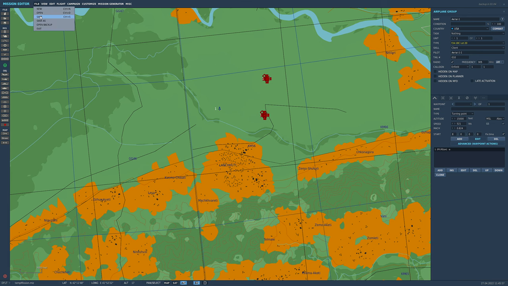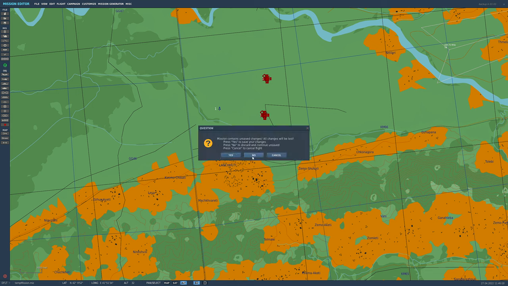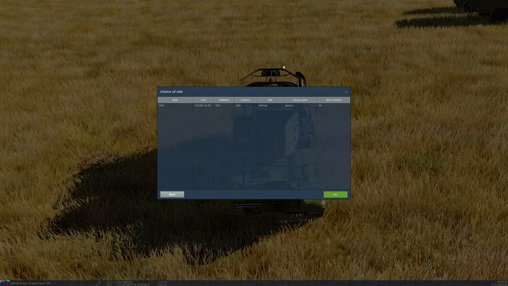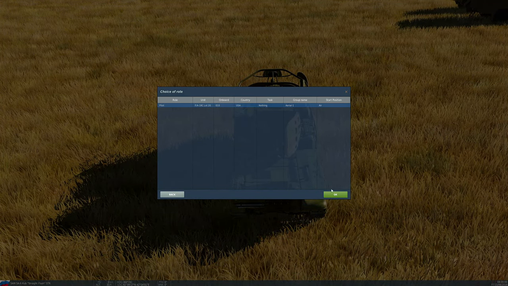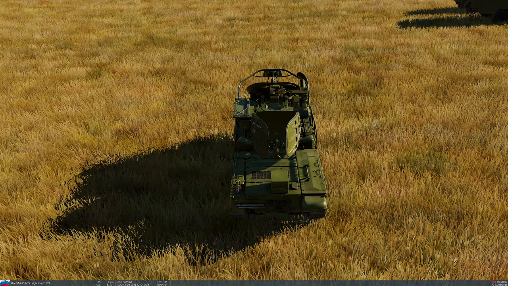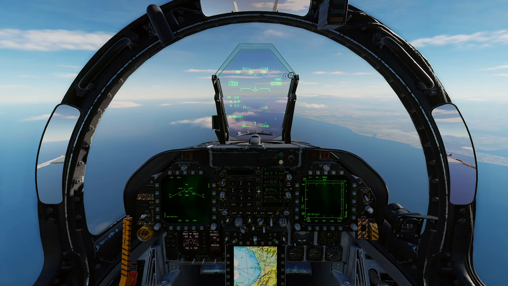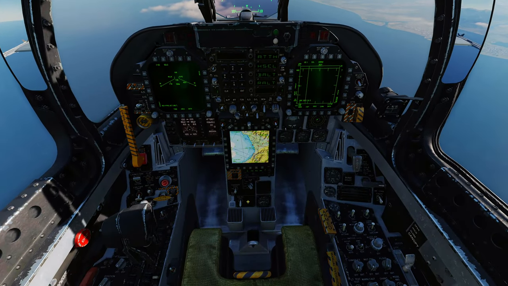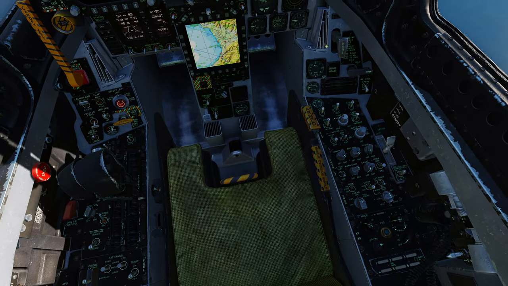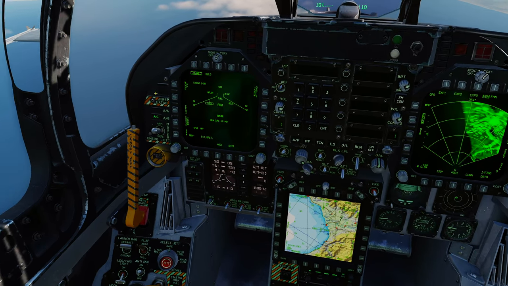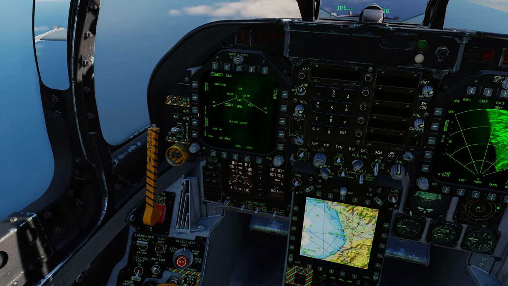Okay, so we're going to go file. I'm not going to save it. I don't want to. Let's get this mission up and ready. I'm going to run through now how to do a bomb toss with a laser guided bomb and with a JDAM. All right, so let's jump ourselves in the jet and we'll get ourselves ready to rumble. All right, autopilot on. Turn this stuff up. We're going to go A-G program mode, get our JDAMs doing their thing. Going to set our JDAM to TOO.